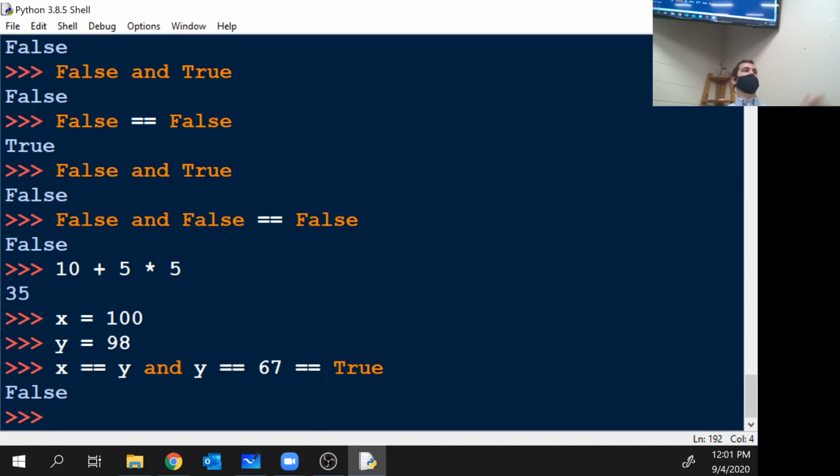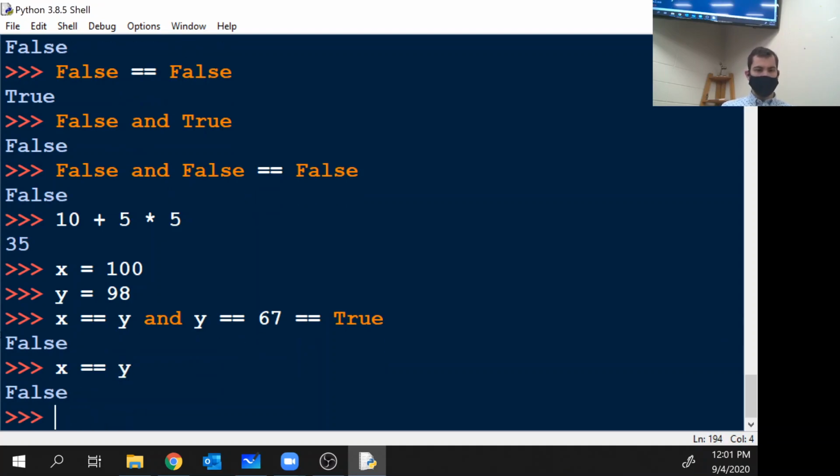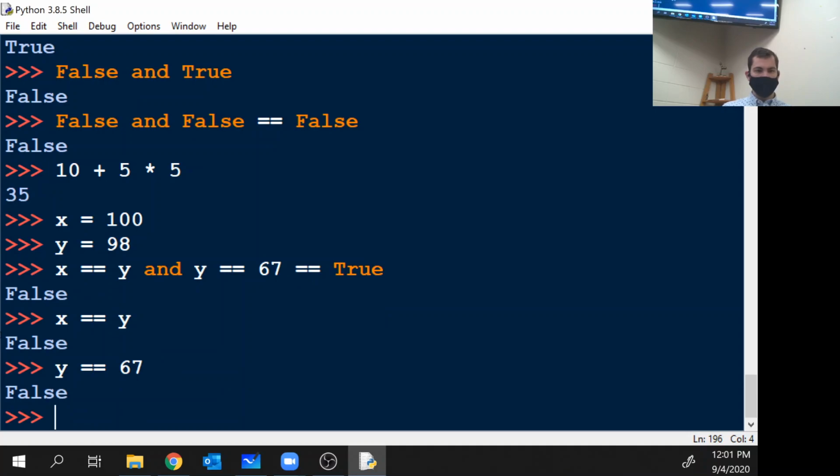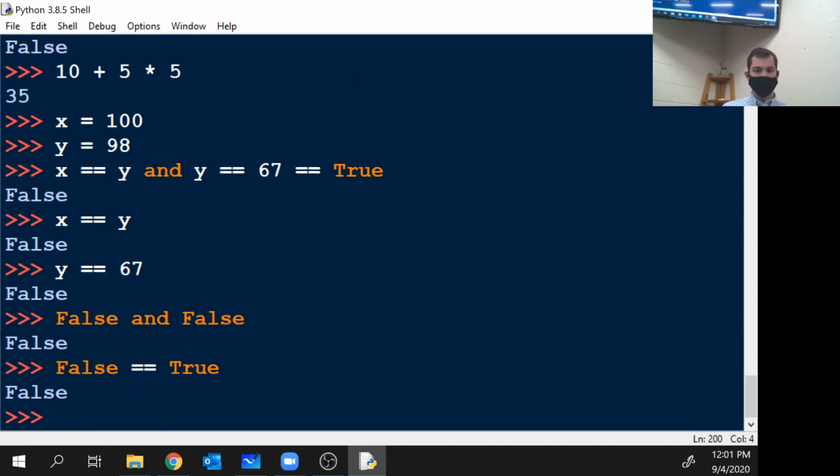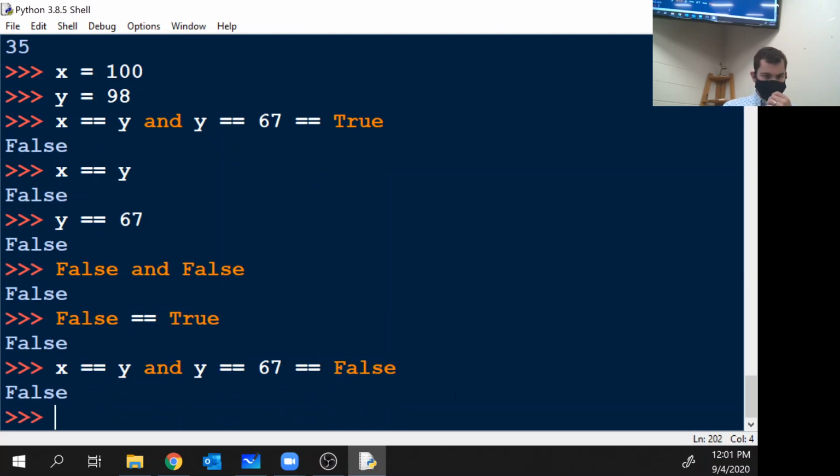You come into the shell and you go, all right, x equals y should be false. y equals 67 should be false. So false and false should be false. False equals true should be false. Okay, that worked out. This allows you to break stuff down.